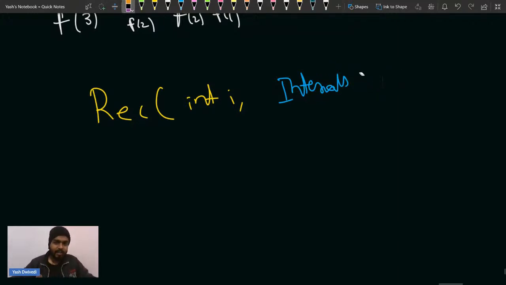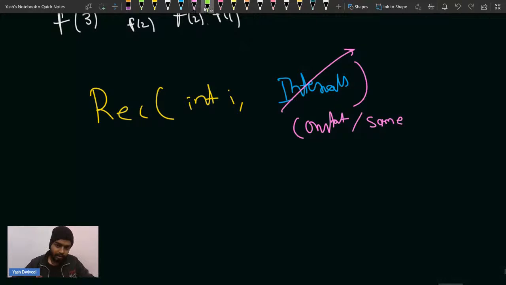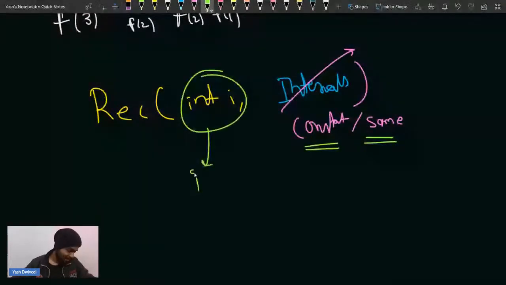The intervals array is constant, or you can say it is the same. So what is changing? i is changing. i is the only thing that is changing here, so I only need to memoize it.